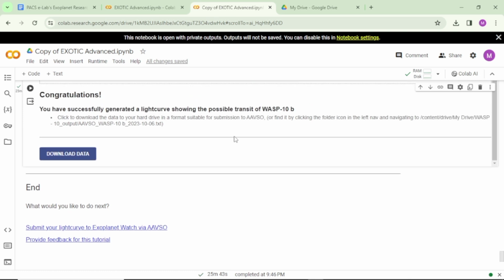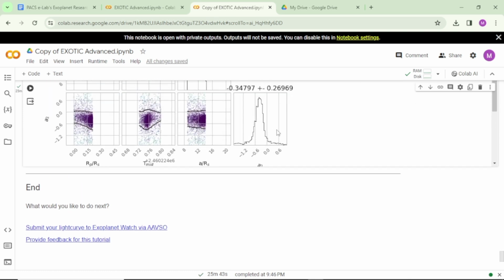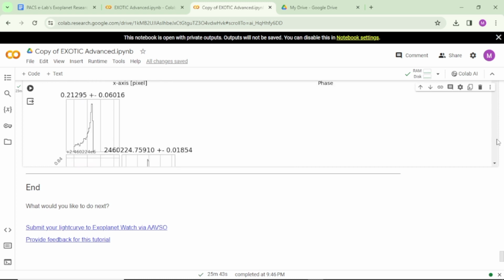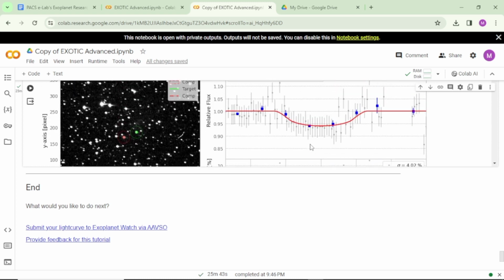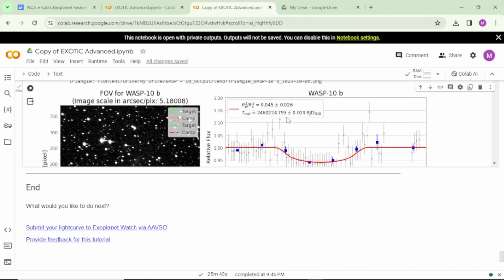And now the photometry process has completed, and let us view our light curve. And here's the light curve, very beautiful. So about 2% of the brightness of the star was blocked during the transit of this exoplanet. And these other data points that you are seeing here are from each of the images, and here it seems like some of them will be removed because they are not good.